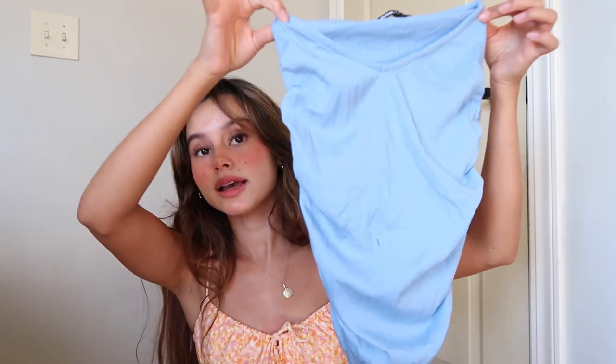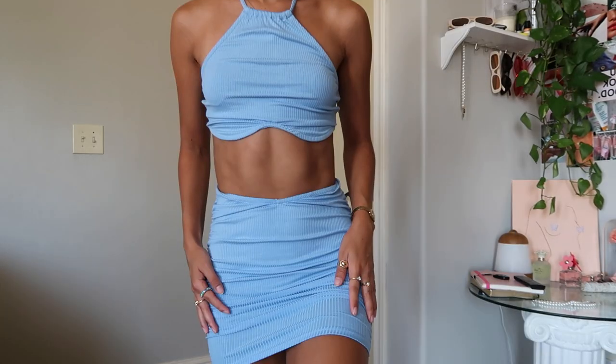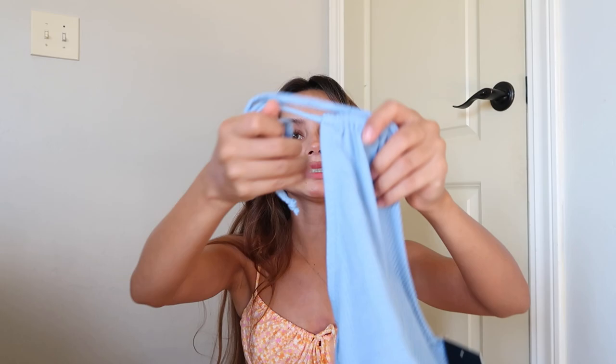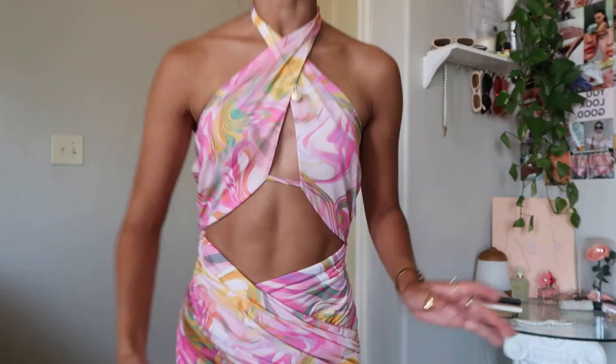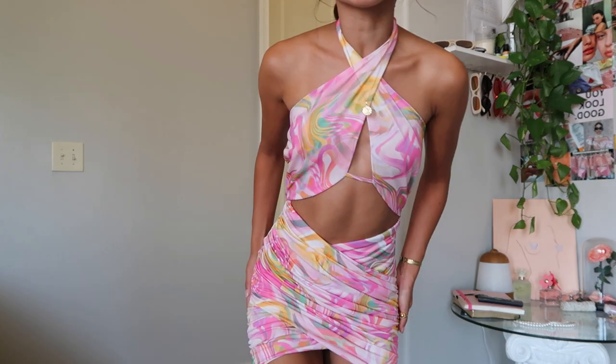The last thing is this blue two-piece. It scrunches on the sides and has almost a V-shape, which accentuates your waist a little better. The top has a little V at the bottom too, which makes your chest look a little more shapely and gives some shape. I thought this was a set but it's actually just a dress, but it's so cute and the pattern is so different — I really like the pattern.